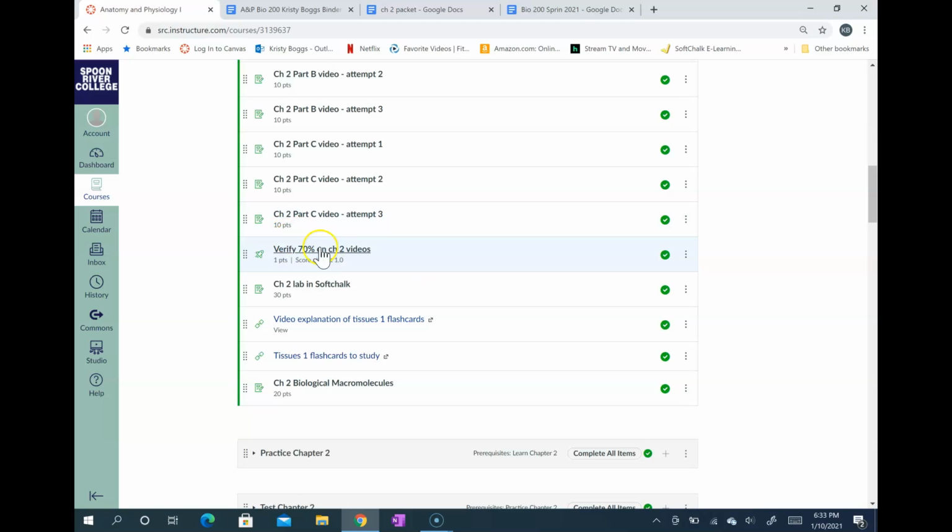So if I see that you clicked yes on here, true on here, that you did get 70% on these, but really you didn't, I'm going to go back, I'm going to lock you out of the modules and make you go back and redo all that work. So if you do cheat on this, you would only get away with it temporarily. So please just be honest from the start.